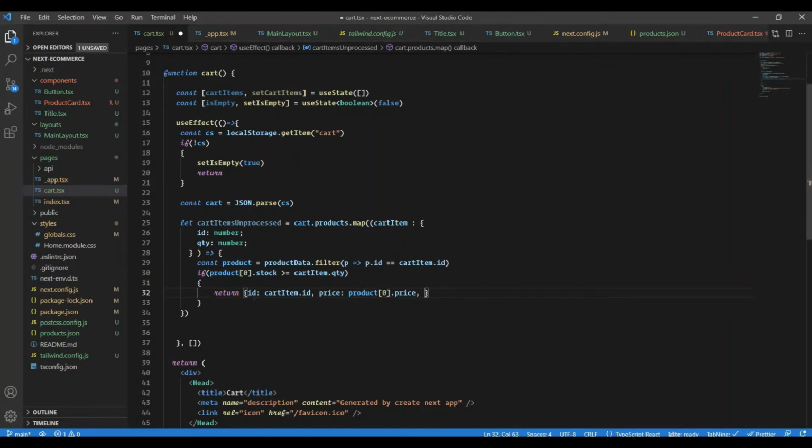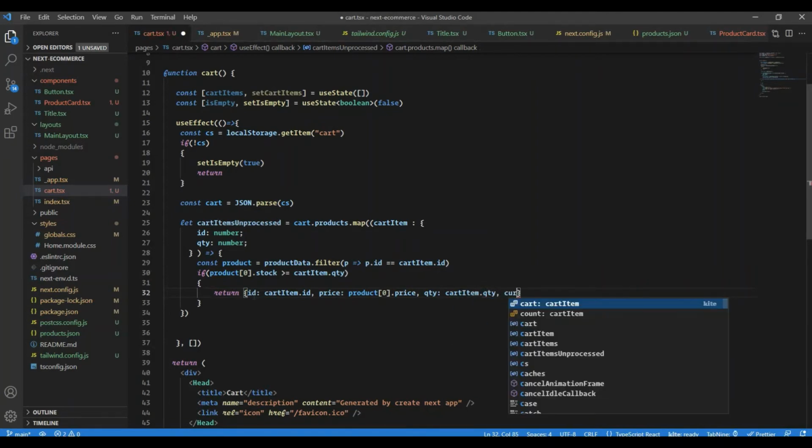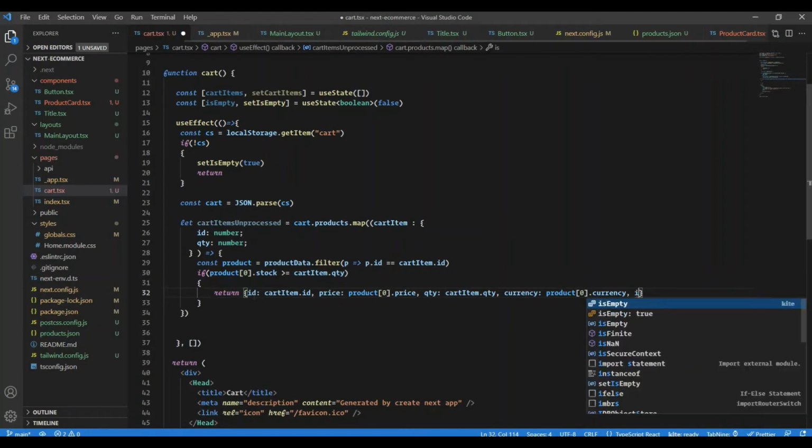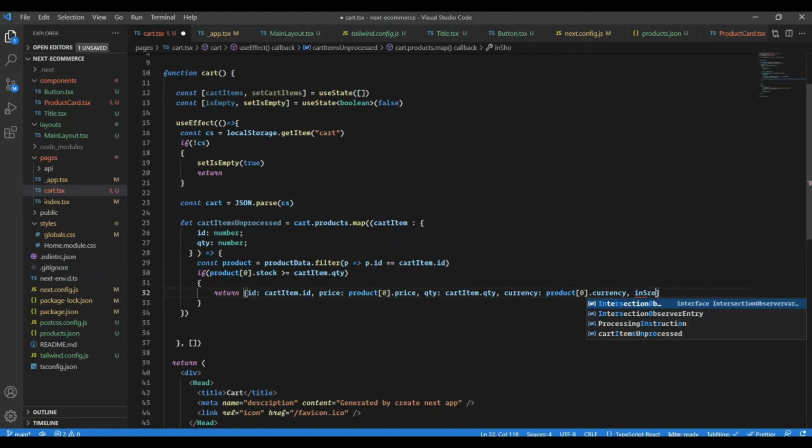And then we have quantity, that's going to be cartItem dot quantity. Then we have currency, which is product 0 of currency. So we have product, currency, quantity, price, and last, inStock.